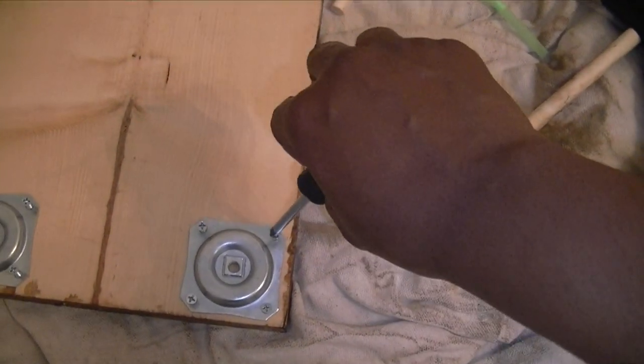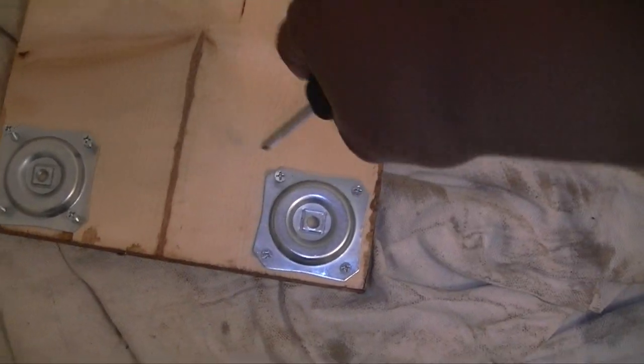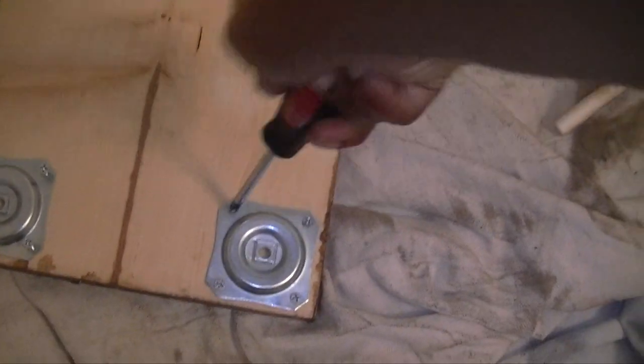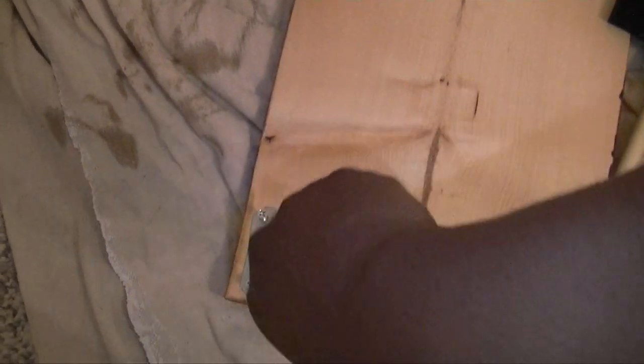So I was using my handy dandy drill, which did not work. So I had to break out the screwdriver. I pre-drilled some holes and now I'm just screwing it in by hand. Not as quick, but it works a lot better - because using the drill just put a big hole in my wood. It's crooked and off-centered a bit, so I'm just going to have to go back in and redo my last one that I have to screw in, and then I'm going to attach the legs.